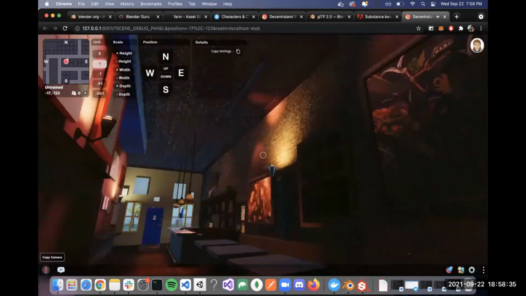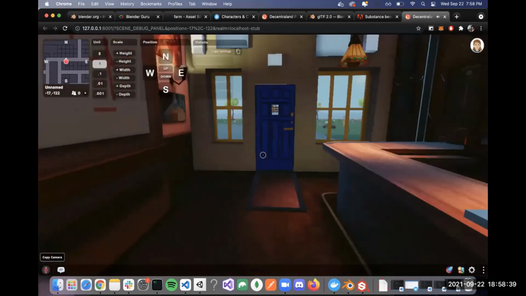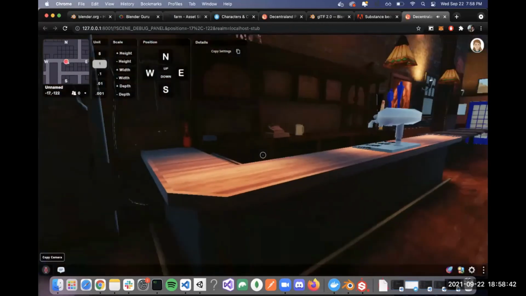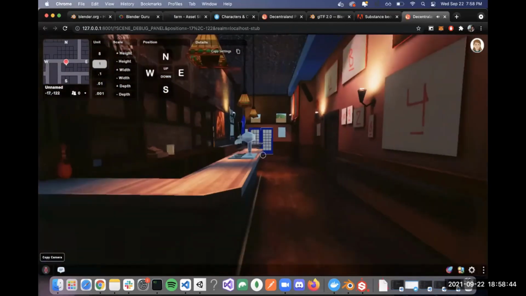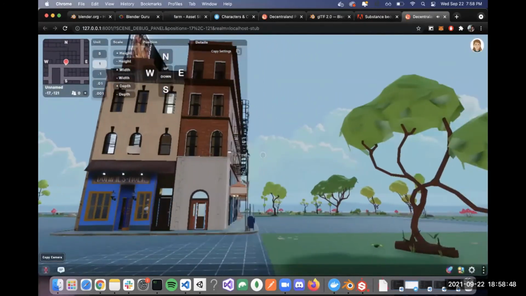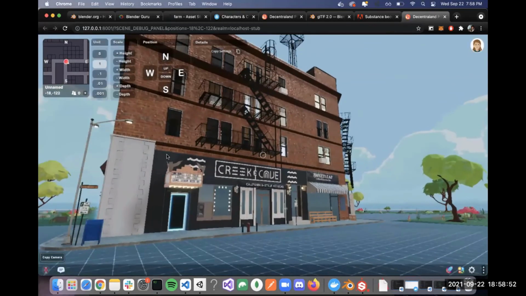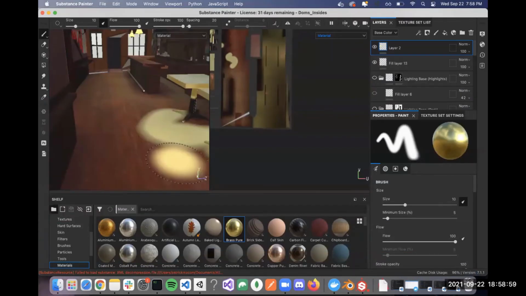In future sessions, I will be dedicating time to go over these certain aspects, so you can make some really cool stuff without taking six-hour-long courses and stuff. I'll do it in probably an hour for each, for the baking of the lighting and Substance. But okay, that's pretty much it.